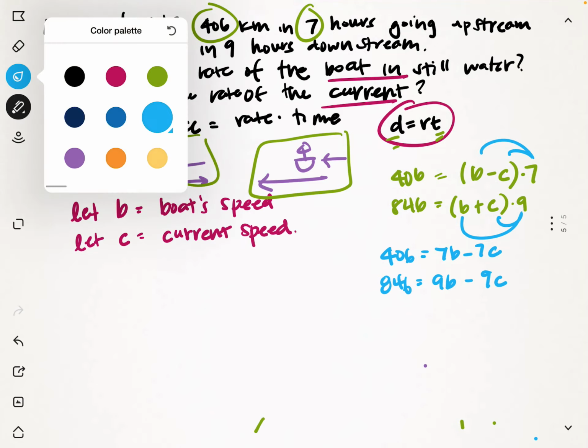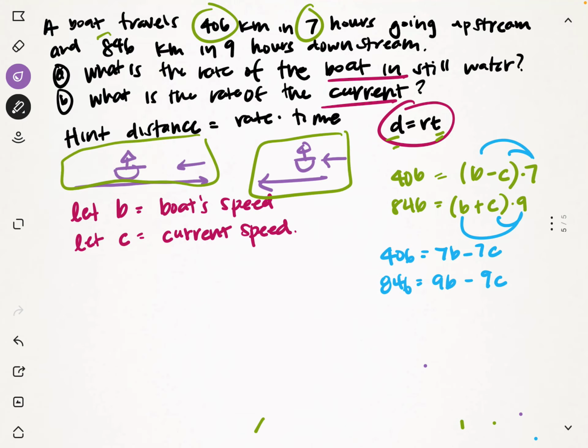Unfortunately for this one, we're going to have to change both of the equations because 9 and 7 have no common factors, or we can't get to 7 from 9 or 9 from 7. So let's just multiply. It doesn't matter which one you choose, but I'm going to choose to do the b's. So let's multiply the top by 9, and let's multiply the bottom by -7, just so that we can eliminate. I'm probably going to need our calculators here.